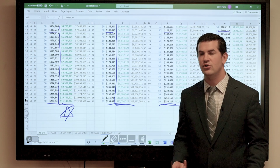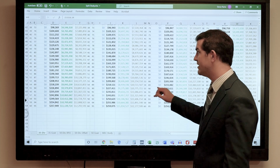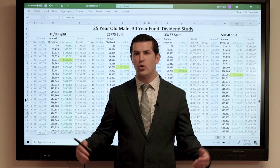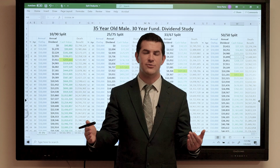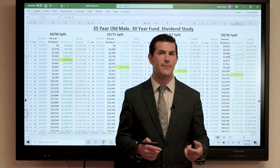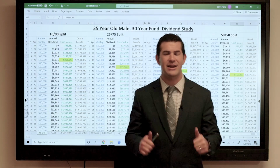See the different options. I will let you know this, as we've shown different options with different companies, there's times we put policies in force with a 2575. We showed all of the options so the consumer is aware of his or her options, and we explain pros and cons, how they work, and then we can select the one we're most comfortable with. So it is good in my mind to see the different options. So that is the dividend study. Next, we're going to take a look at the guaranteed study.